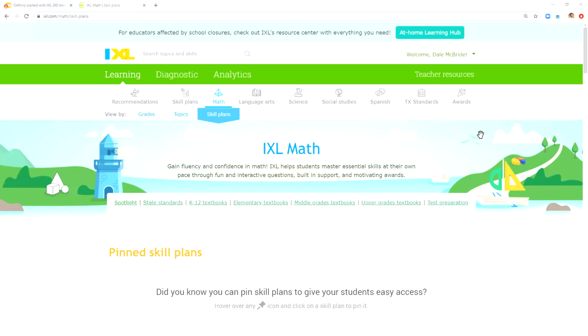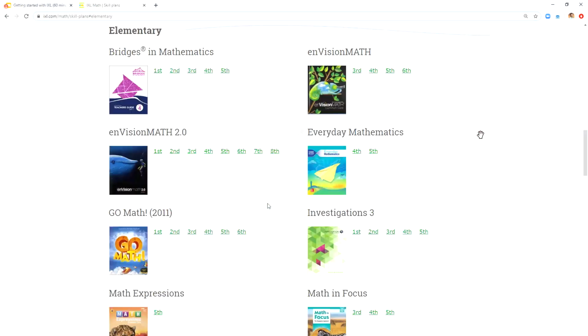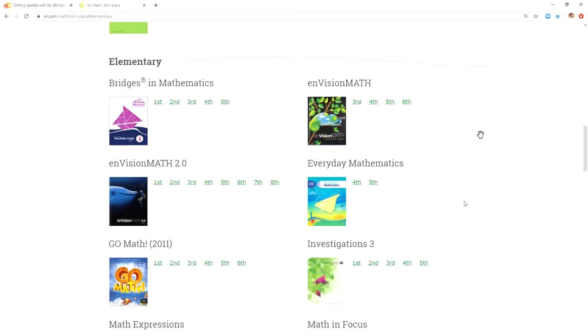I worked with a group earlier from Laredo. They mentioned that at the elementary level, we are using Envision Math. So as you scroll down through this page, you will start to see those textbook skill plans. Here is Envision Math. I'm going to go ahead and click directly into 5th grade.